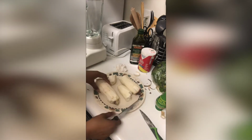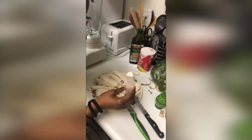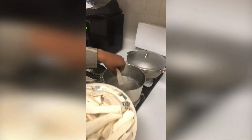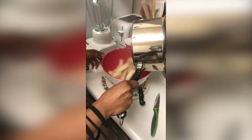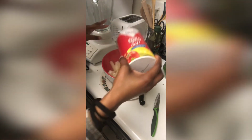Go ahead and cut these into a fry shape. All right, I finally finished cutting these. Next, we're going to add our fries to this boiling water. I'm hoping that cutting the Yuca was the hardest part of this whole recipe. Now that our Yuca finished boiling, I'm gonna add it to this bowl. Then I'm gonna add some olive oil. They said to add sea salt, but we're real low budget here, so it's just iodized.